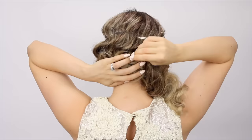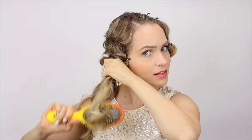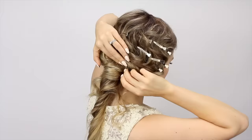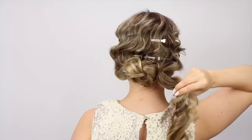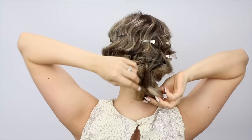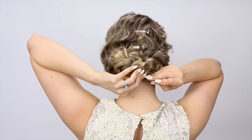On the second side, do the exact same thing — smooth everything with your brush, sweep it over your pigtail, and pin it in place. Then make a knot the same way: loop it around and pull the ends through the loop. If your ends are extra long, you can tuck them around behind the knot so they don't show. Then push this knot up really close to the first one so it looks like one big bun or chignon, and pin it in place.